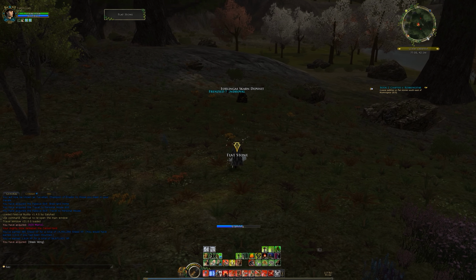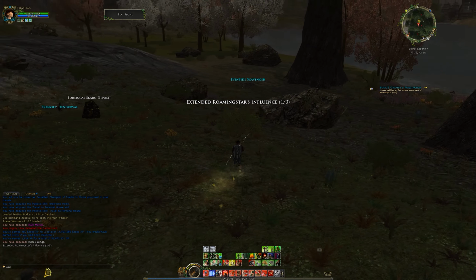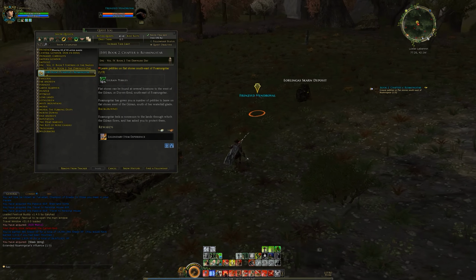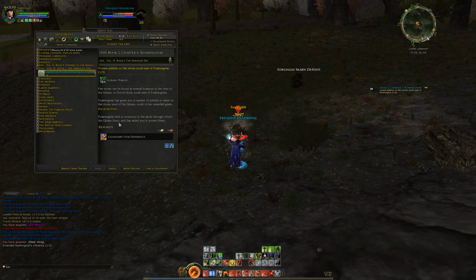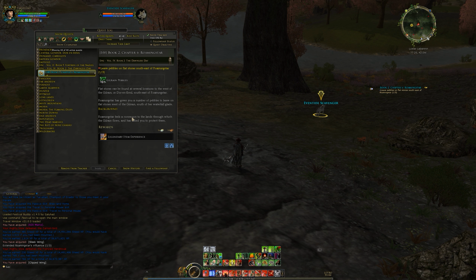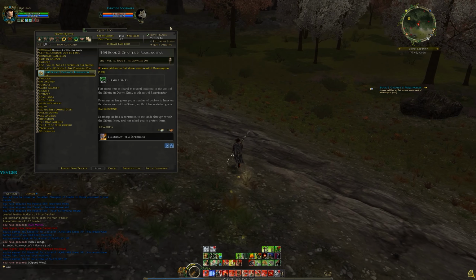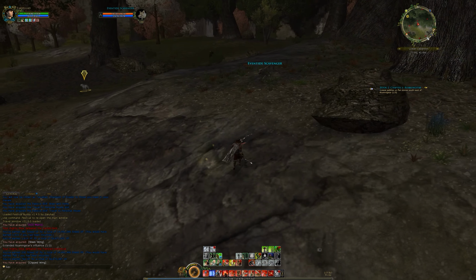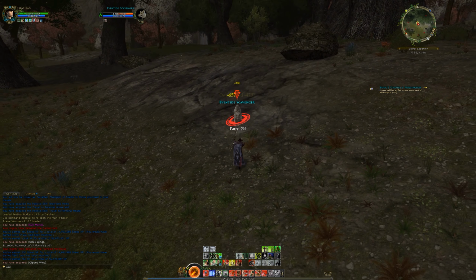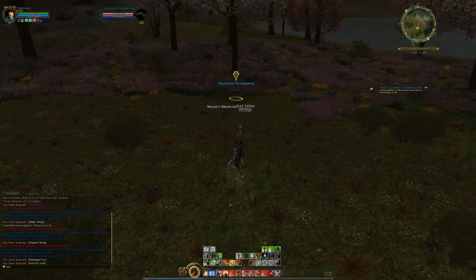Hopefully nothing gets triggered from this. Okay, cool. So we're just extending Roamingstar's influence, it seems. Roamingstar feels a connection to the land, to the lands through which Gilrain flows, and has asked you to protect them. And apparently aggro everything in the area, because that's what I'm accidentally doing, because I'm not fully paying attention. Oh, we're going to have to kill this anyway.